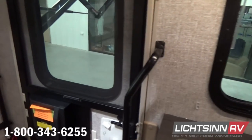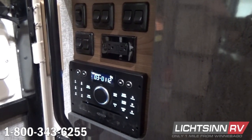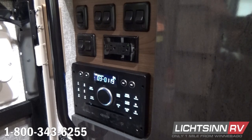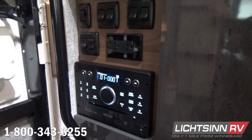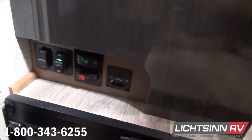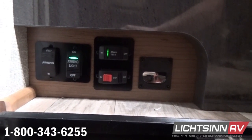LED lighting is included overhead inside the kitchen. An oversized screen door provides tremendous fresh air ventilation. There's a waterfall countertop area including the home theater surround sound system with AM-FM stereo, alarm clock, CD and DVD player, input jacks for 3mm and USB, and Bluetooth connectivity. Down below is a 12-volt disconnect switch for the coach side, which includes dual deep-cycle group 24 RV batteries.